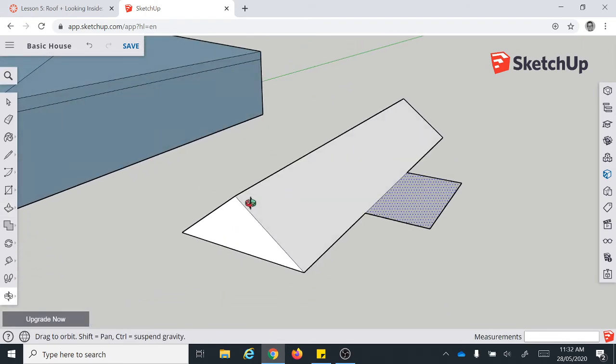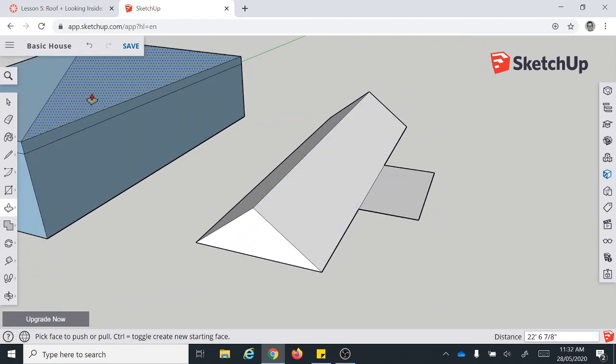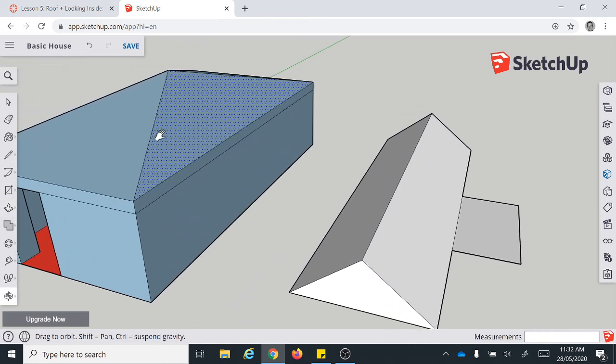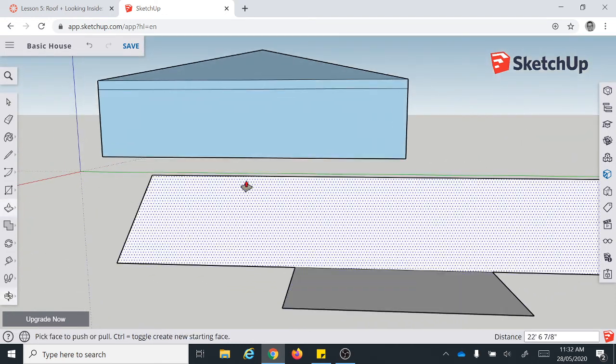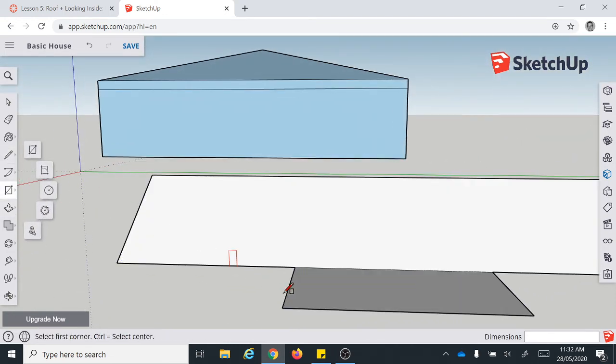All right, so again, we're dealing with triangles, but it's different to the way that we did this roof over here. Now, we've got another part of our roof, so we're going to do something that's a little bit different. We'll start off in a similar way. We'll do a rectangle, and we won't make it go quite as high this time. So I'm hovering my mouse over that endpoint again, and then dragging it up.